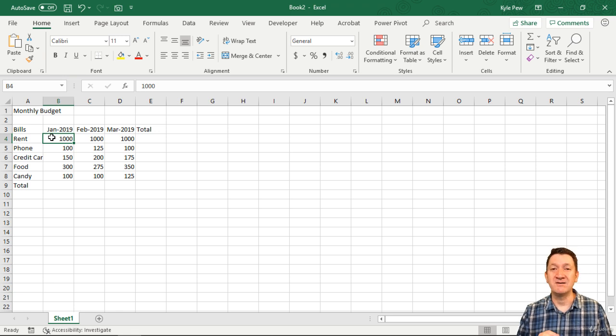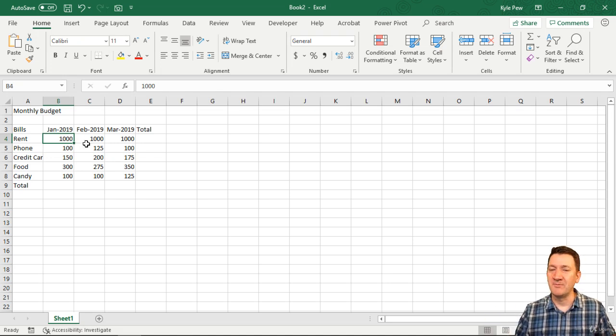All right, we're going to talk about cell references. The way that you reference a value or a location within your Excel worksheet. Here we go. All right, so we've got our spreadsheet started looking pretty good. Got the basic structure, got labels, got some numeric values in there, got some dates, looking good.